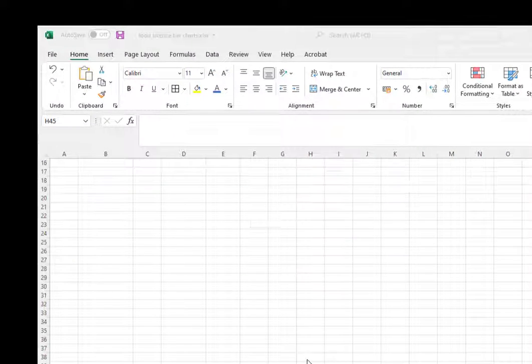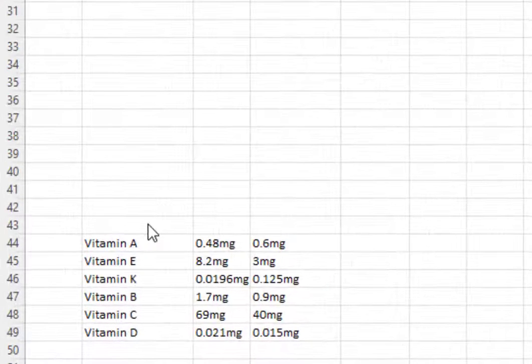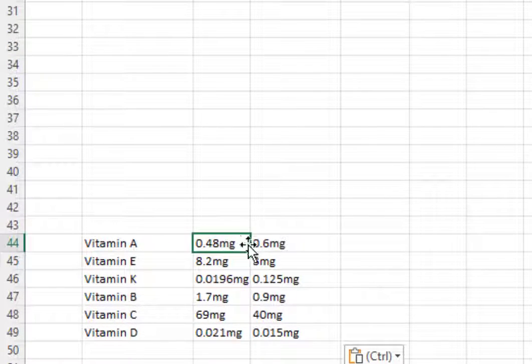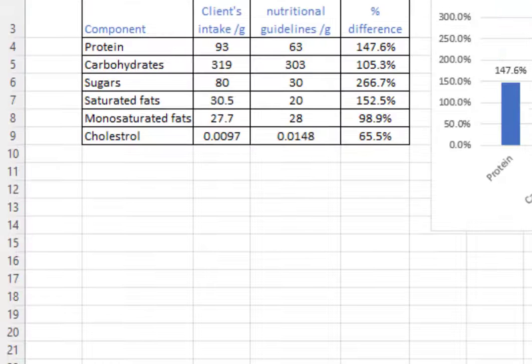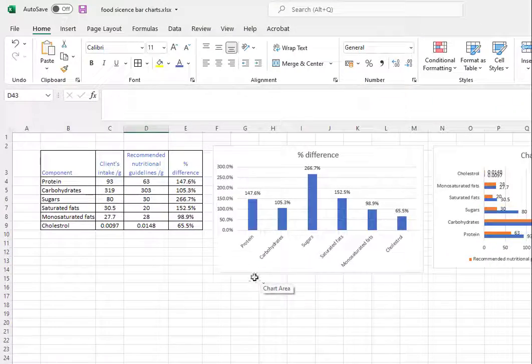Right, okay, so these data are also down here, the vitamins as well. Now again, you need to get rid of the milligrams and the numbers because it's destroying them as numbers. They're all milligrams, so that's not a problem. Let's put in a title heading with slash milligram, title heading slash milligram, and then plot a graph in the usual way. Right, okay, I hope that was useful.